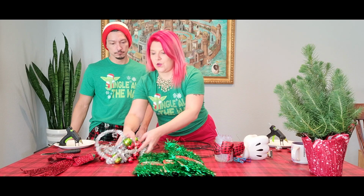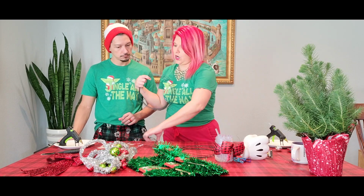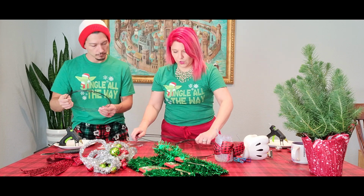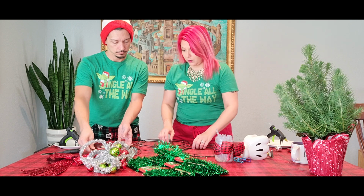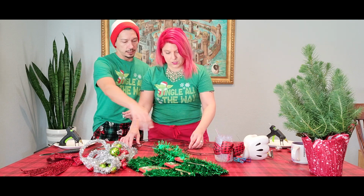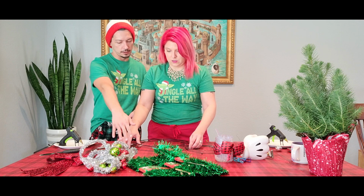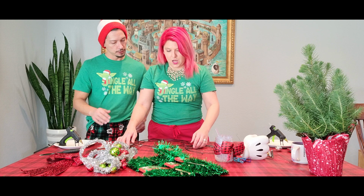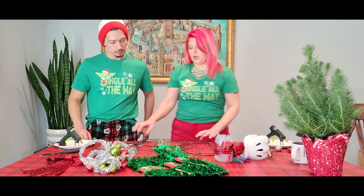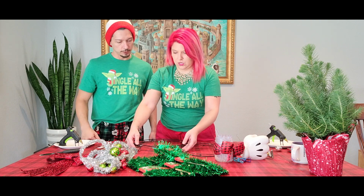All right, so to get started, we're going to have to plan out where our hidden Mickey goes. Okay. Well, he's not hidden. I keep calling him hidden. He's not hidden. So this wreath has these brace bars that go across the side. Are you going to line it up with that? Does that look like a good placement, or just close to that? I think so, close to that. So yeah, kind of gauge. I mean, it is up to your own sight to eyeball it. We don't have exact measurements.